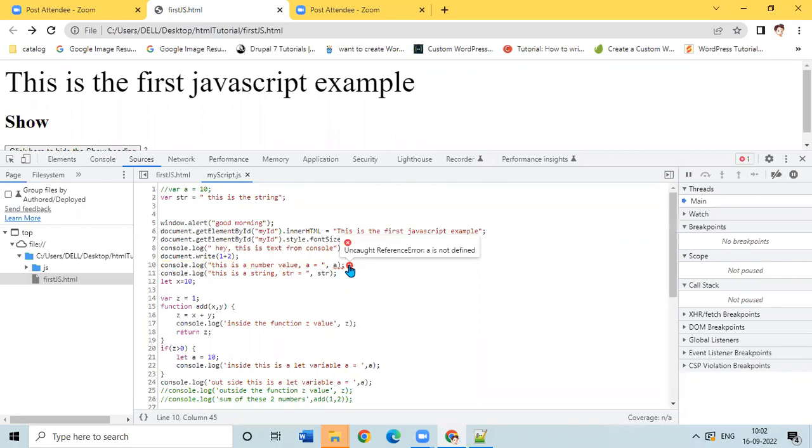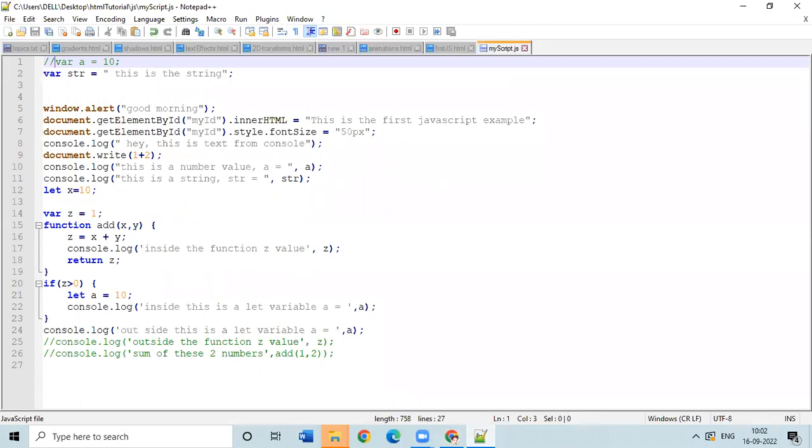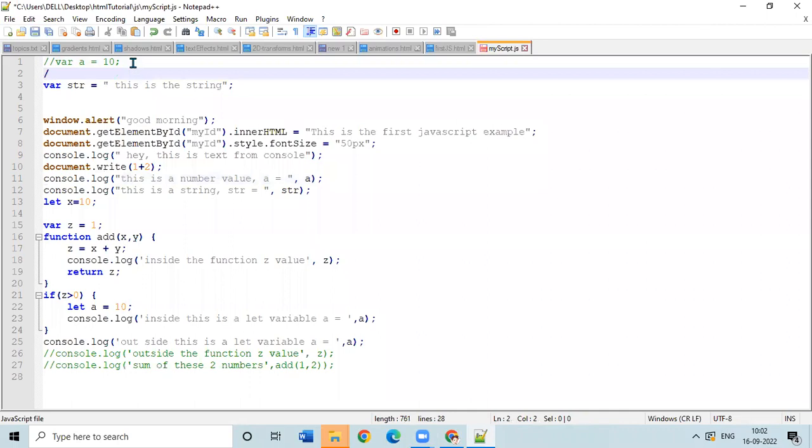Okay, I will remove the unused code. So here we are accessing the a variable and we haven't defined anything, right? That's why it is showing this error. First, I will comment this here too.